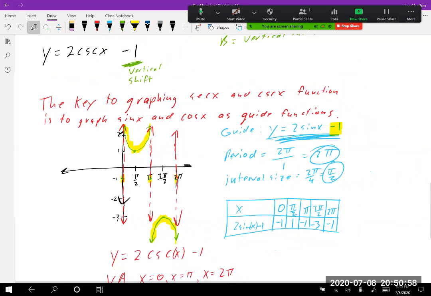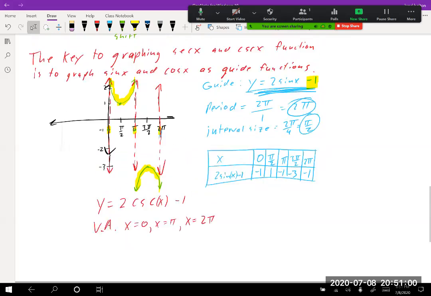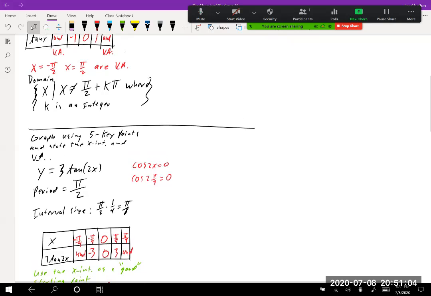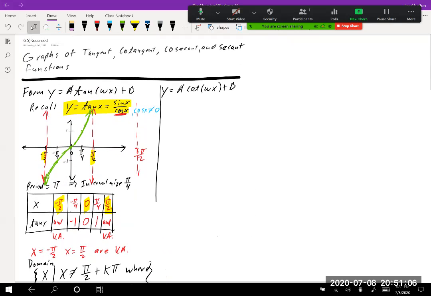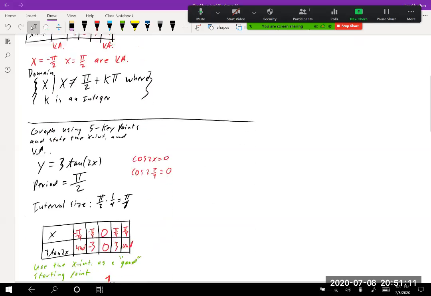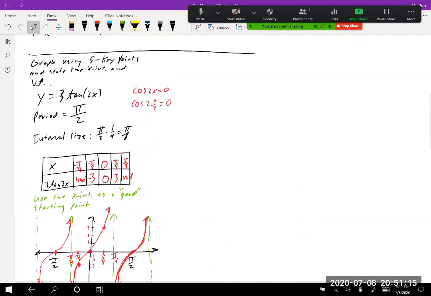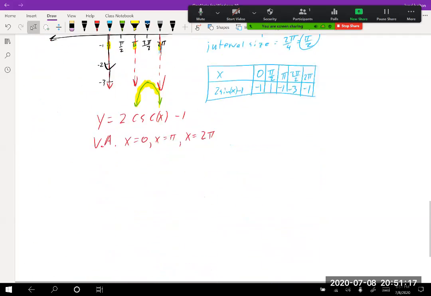I think that's going to do it for this video. So you guys can kind of get started on these. 6.6 is the harder section. 6.6 deals with all of this now, with vertical shifts, horizontal shifts, amplitudes, you know. Oh, that was one thing. In general, we kind of don't talk about amplitude with tangent and cosecant and secant because they go on forever.